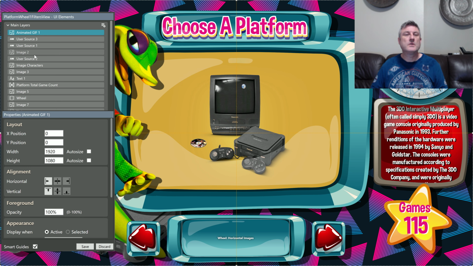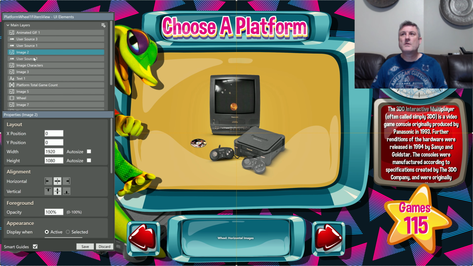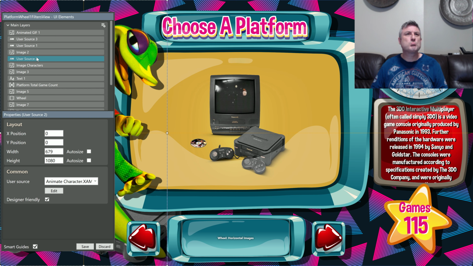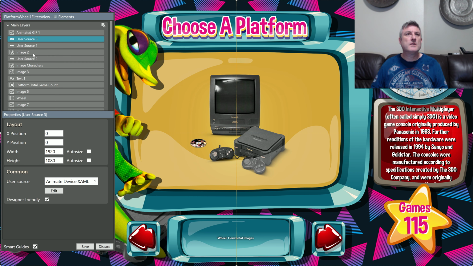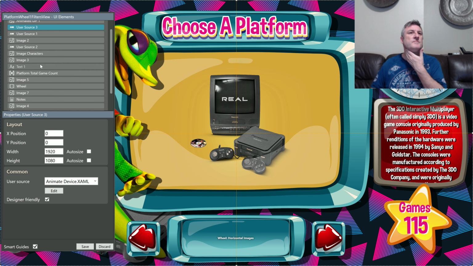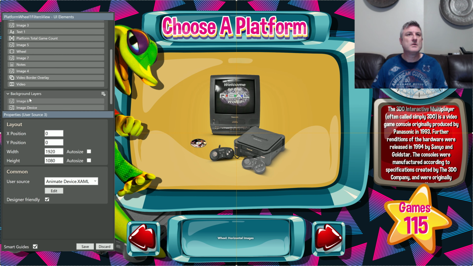So user source. Let me see. Some of these he's using for animation purposes, storyboarding. And I'm not wearing my glasses, which is a bit of a problem.